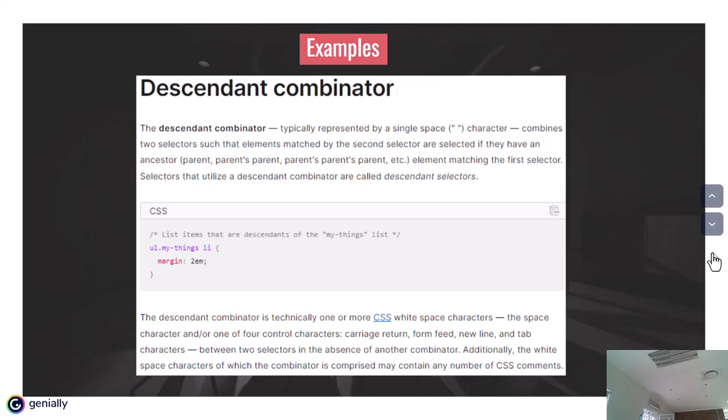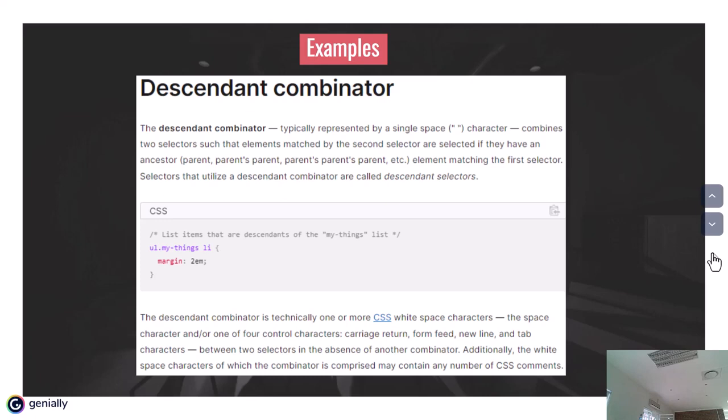But with this combination, I get it now. The ul is a parent. So myThings is available on the unordered list, so it will scan all the unordered lists. Once it finds elements that contain this class, which is myThings, then after that it's targeting what? Their list items. So whatever is going to be targeted is the list items, not the ul, not myThings, but the list item. Right?